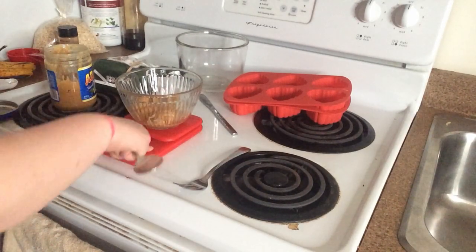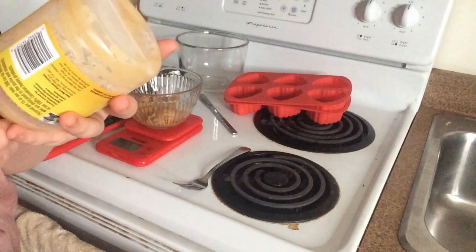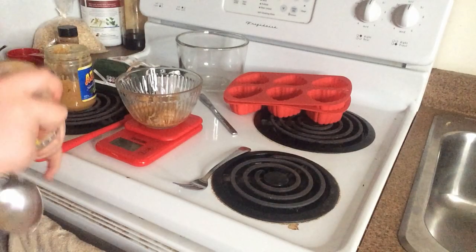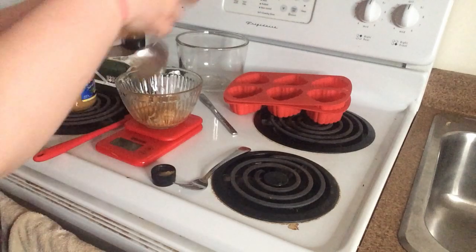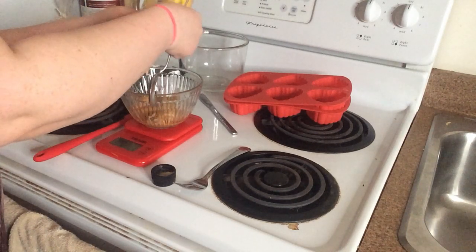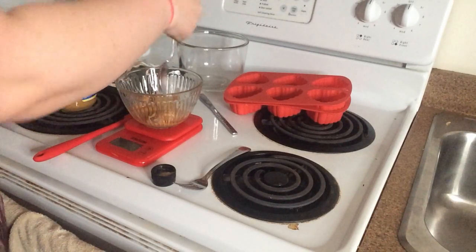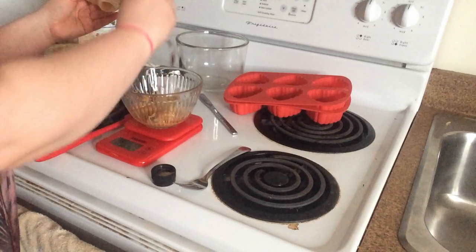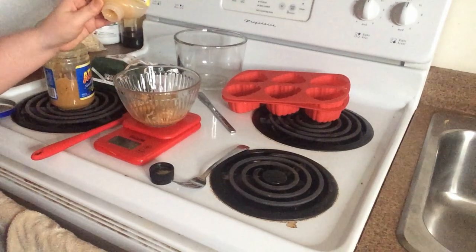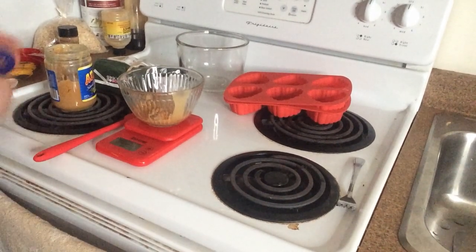Now I'm going to put a little bit of honey. I really don't want to put sugar. The bananas and the protein powder will be enough with a bit of honey, I think. So I'm going to turn the scale back on so that it goes to zero. And we have 60 calories per 20 grams. So let's see if we can add like 40. Oof, this honey is kind of crystally now. Maybe I'll just get away with 20. Okay, we're at 19. 22. Be right back. Okay, so we got our honey in.